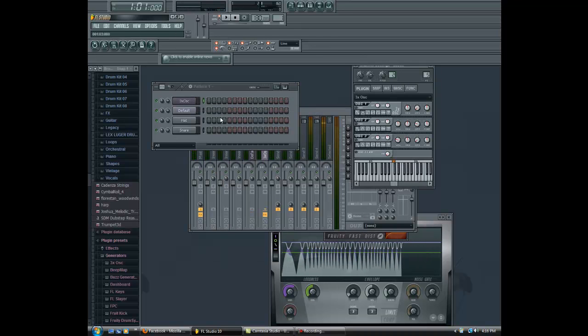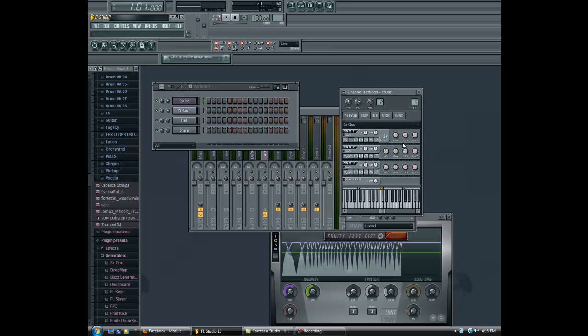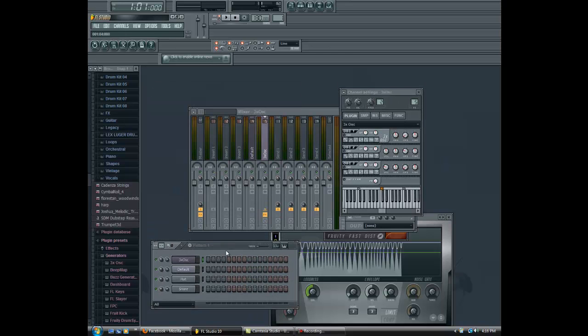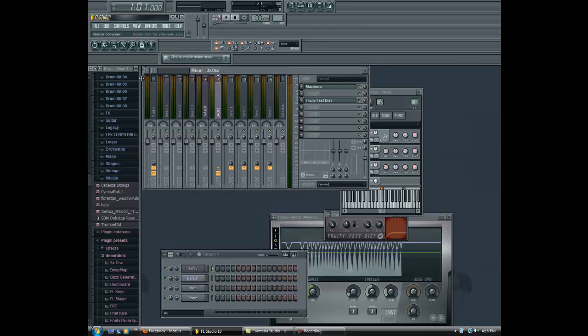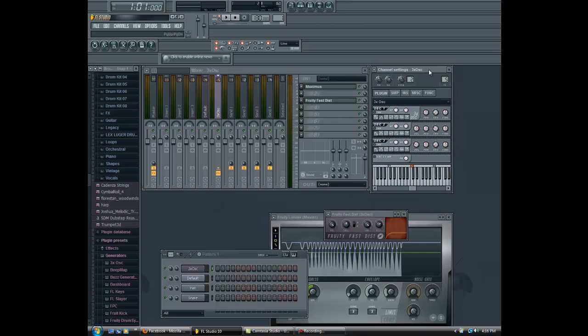And that's pretty much it. I mean, there's not much more to explain, and it's not very hard to make a dubstep wobble, and I hope to see more people making dubstep on FL Studio, because it is very possible to make some pretty sick dubstep songs with this program. Just need the potential. And yeah, that's pretty much it.